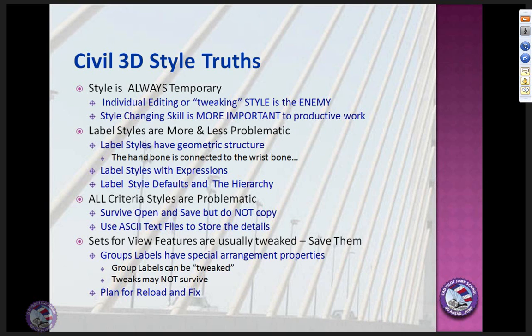Okay, right? And sets, this idea in Civil 3D of things like alignment label sets, group labels, they have special arrangement properties, which are very, very useful, but because of the stack complexity in them, right?